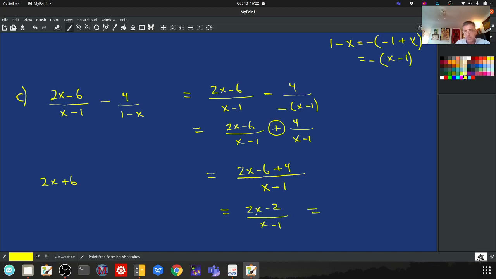I do have to simplify. In this case, the numerator is an easy factorization. I can factor out a 2. That's the only type of factorization that I've ever found in these, the easy GCF type of factorization. And here, if you put the denominator in parentheses, you can see that now the numerator and the denominator cancel, and my final answer is just plain 2. That's all there is to it.